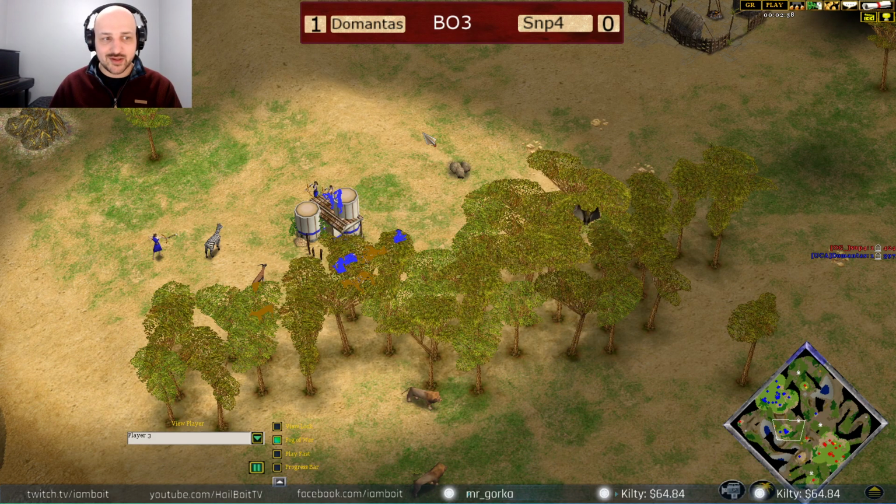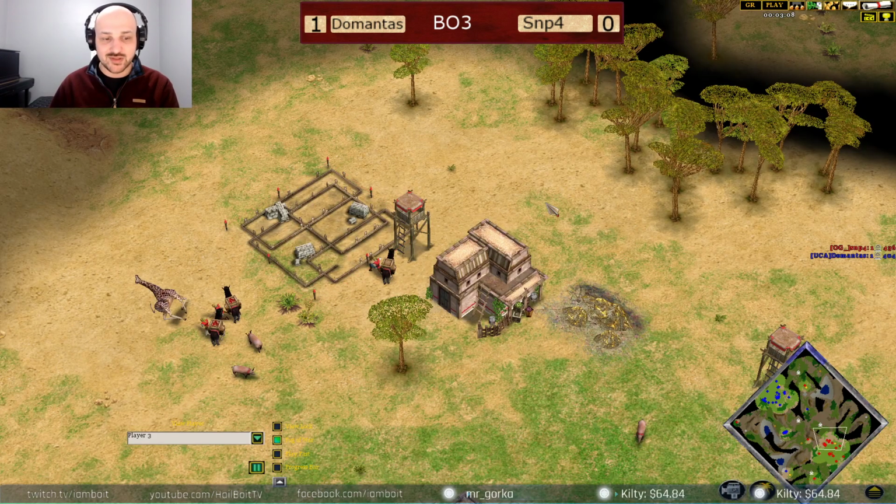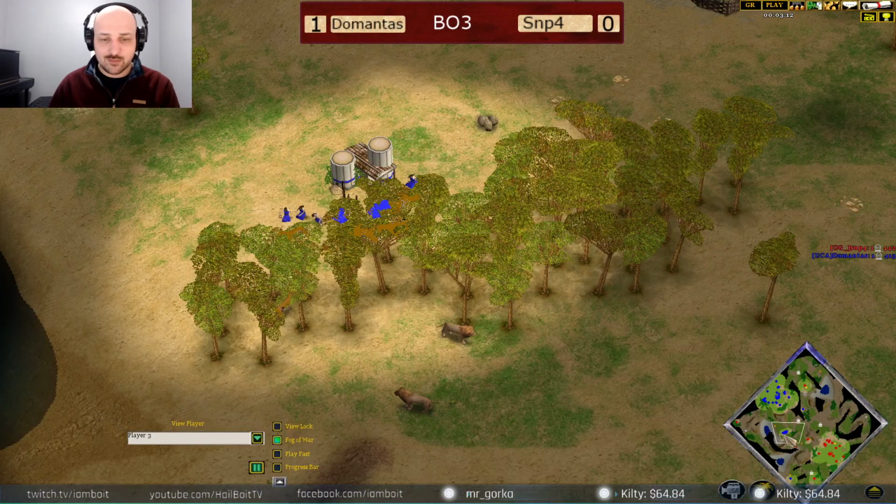and then follow that up with a stable and a military academy. Very difficult to defend against. It's very close to how Poseidon likes to play these forward gold mine matchups and can get some very easy wins. So we'll see if Domantas can pull that one off.